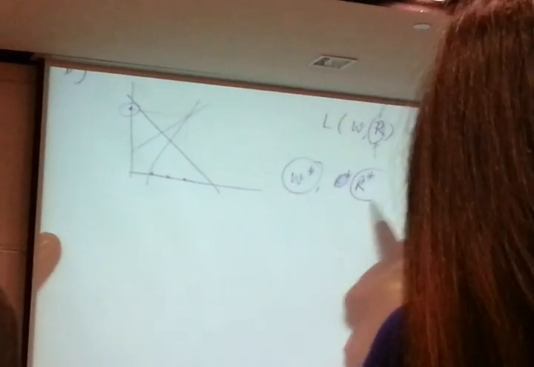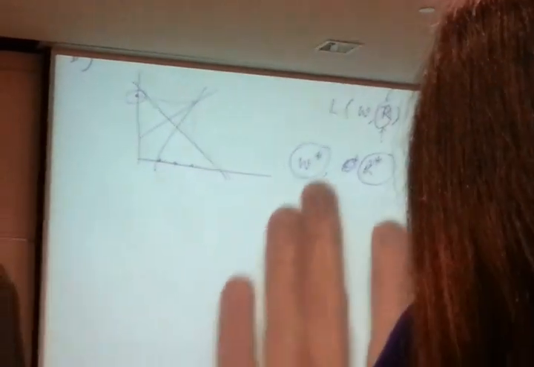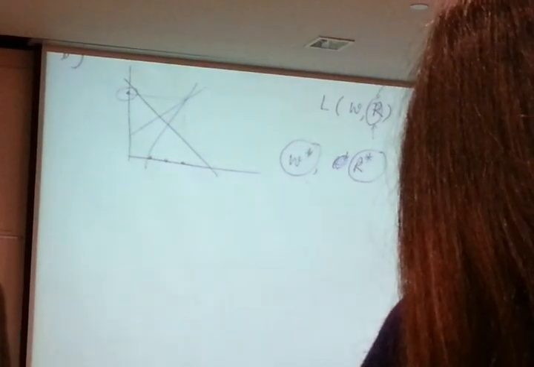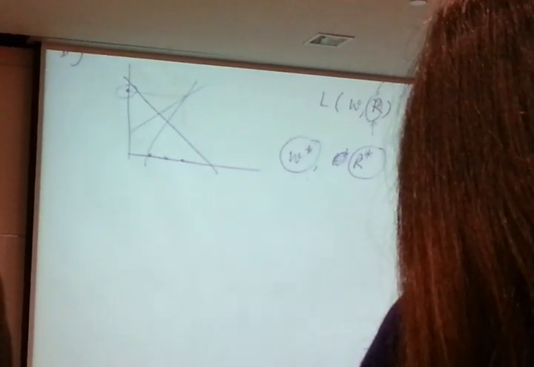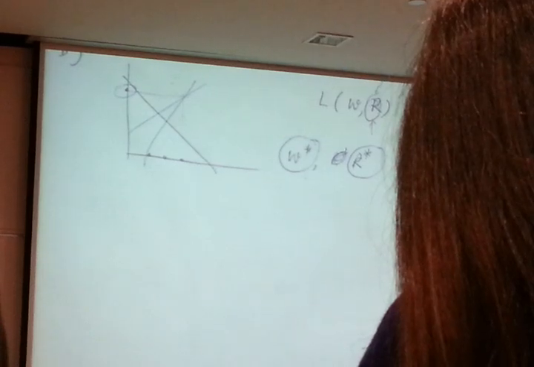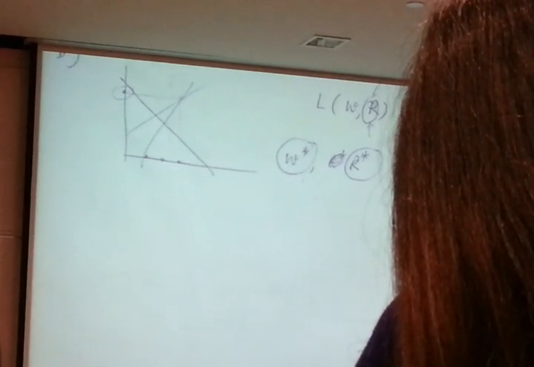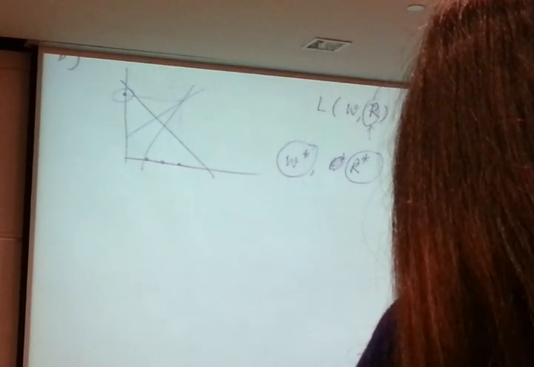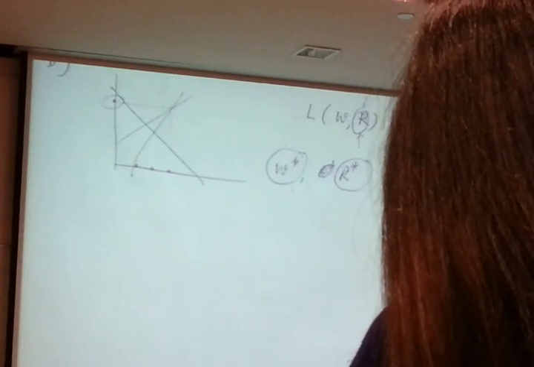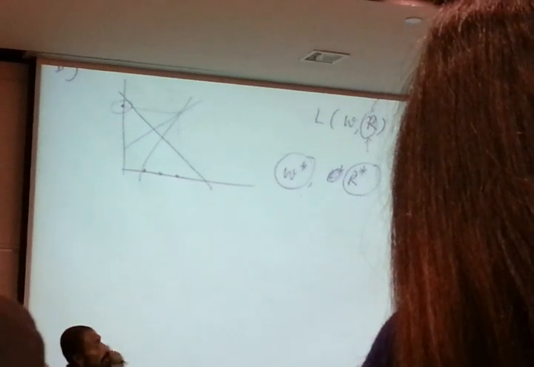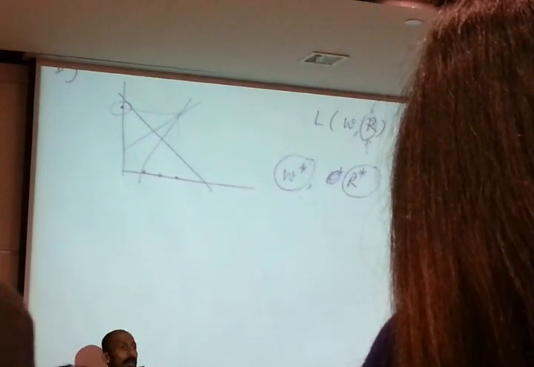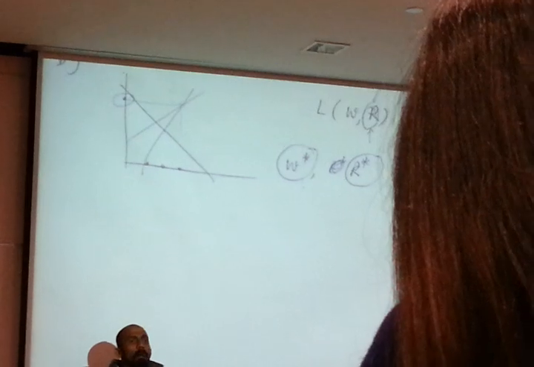Now I want to find the optimal level of wages and the optimal level of recruitment. Notice, I am not asking you for the conditional demand for labor or the unconditional demand for labor. I am just asking you for the optimal level of those two variables, W and R. W and R are not factors of production. What is the optimal level of wages I must offer? What is the optimal level of recruitment expenses I must offer? We haven't discussed this.